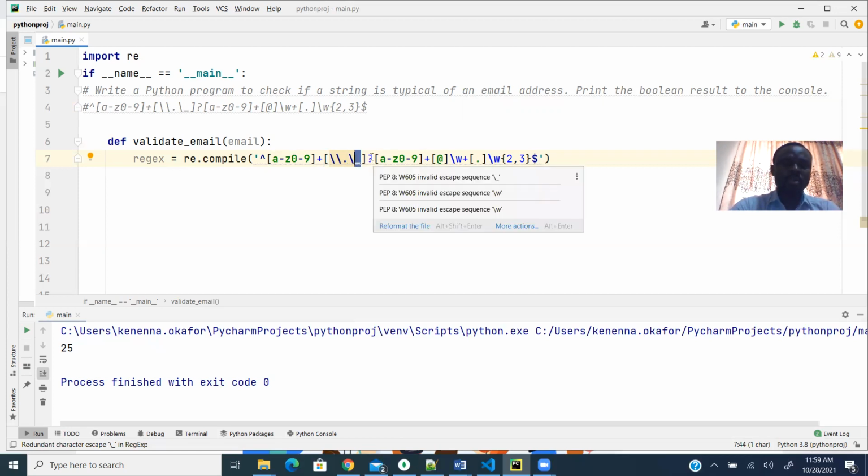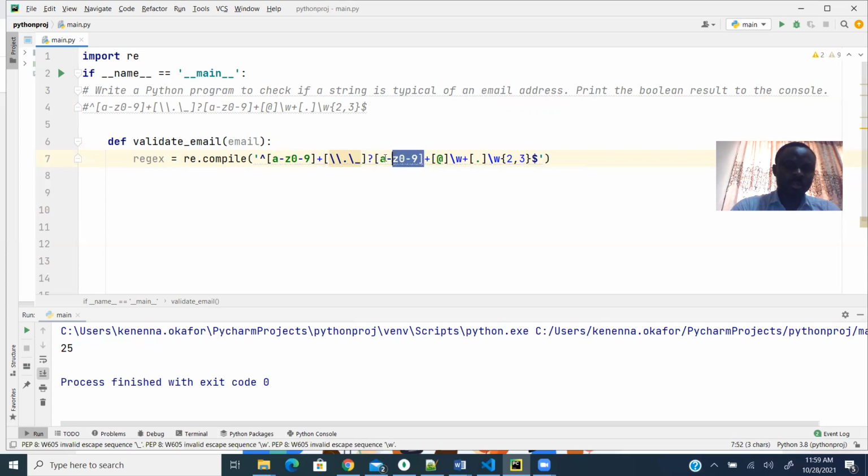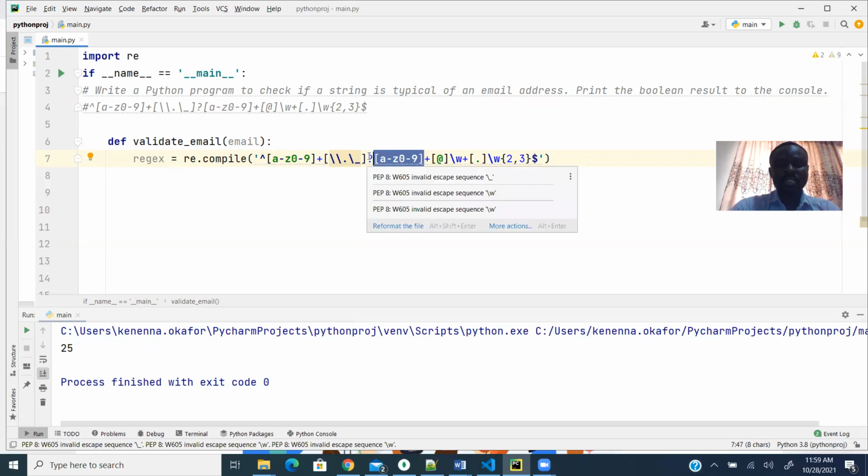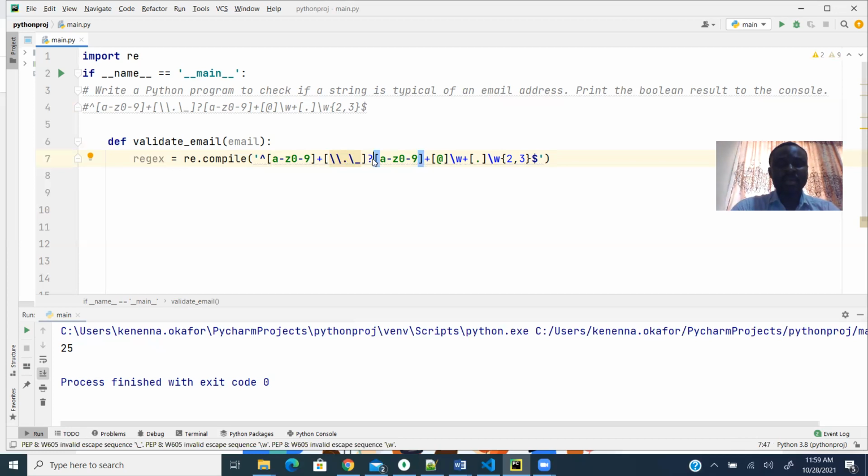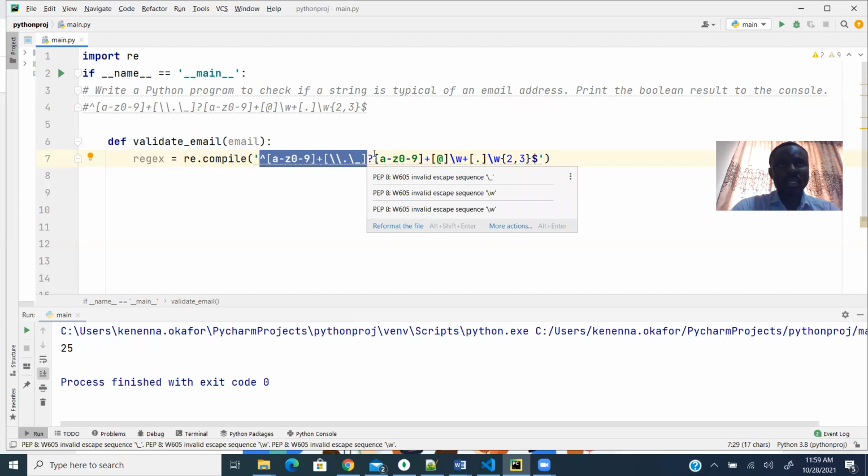All right, okay, so you'll be wondering then, what about this question mark and this stuff that is repeated here, a to z, 0 to 9. Now this at the beginning, or preceding this block here, means the first part of the email, that is the name part, doesn't have to contain special characters.